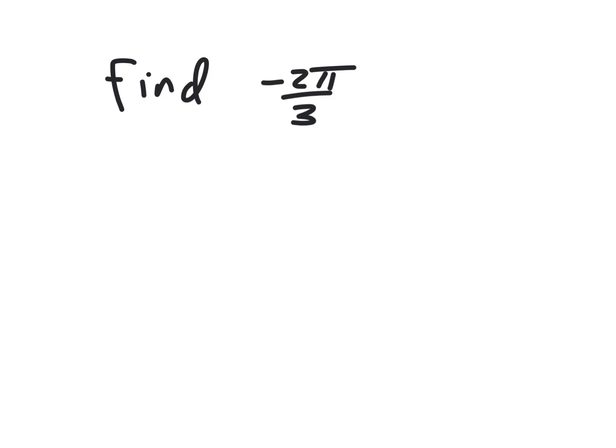The first thing I'd do is make your x and y axis and the circle around it and the ASTC. You never know when that ASTC thing is going to come in handy. Now, if you don't know where this is, you're kind of toast, right? You can't draw the triangle if you don't know where it is. So that's the first job, is to know where these negative and positive angles that are in radians are.